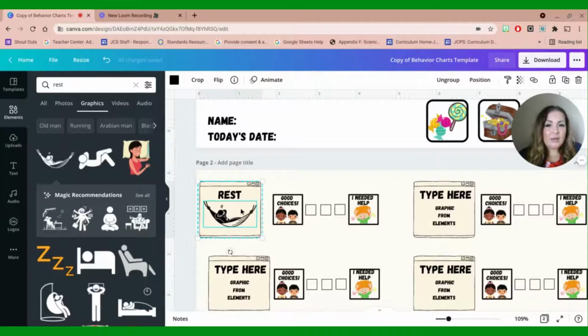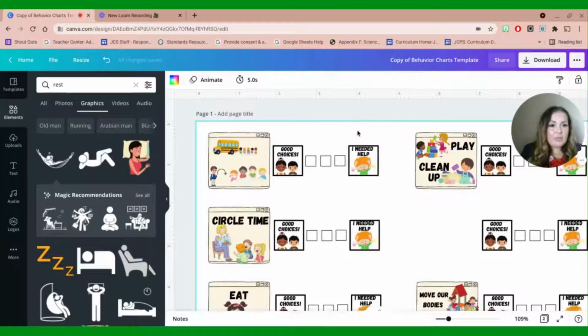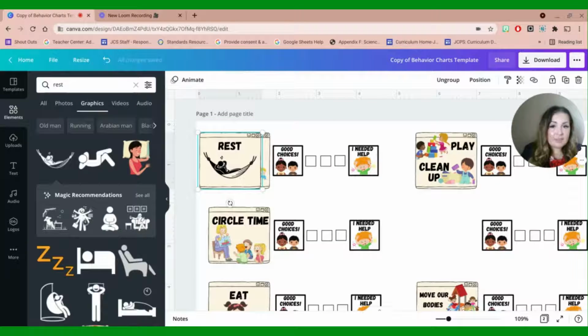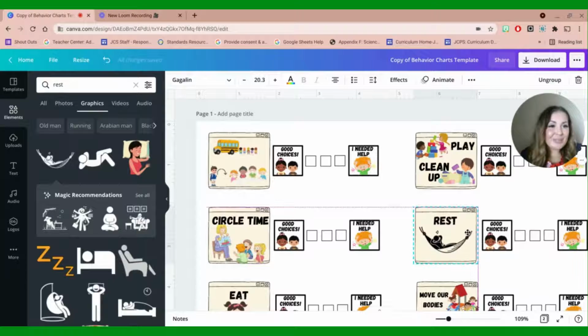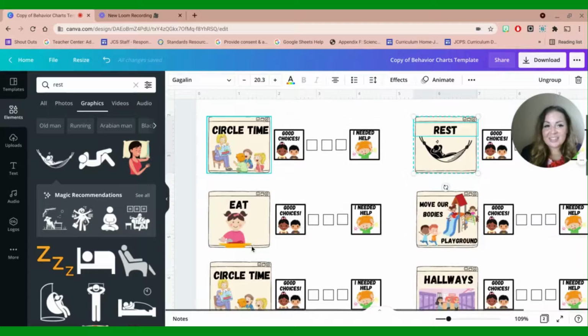And then I can do Control C to copy that initial image that I made, and then Control V to paste, and then just drag it into place for my student schedule. So it's pretty easy to make it exactly what you need.